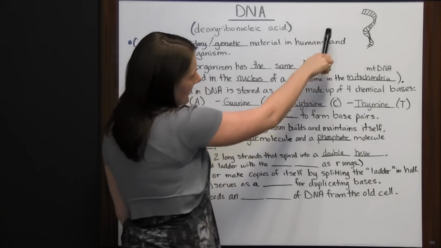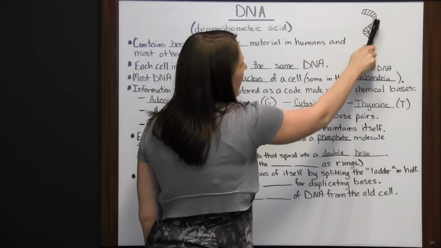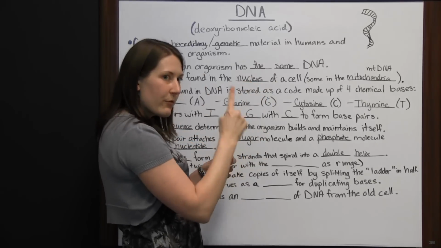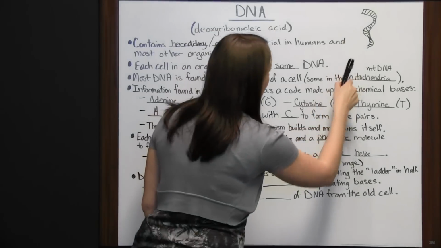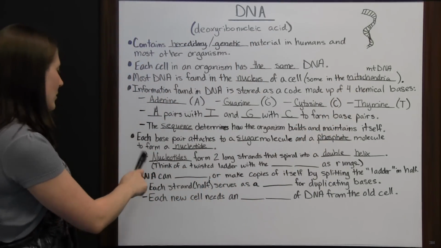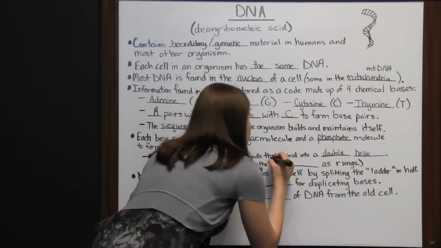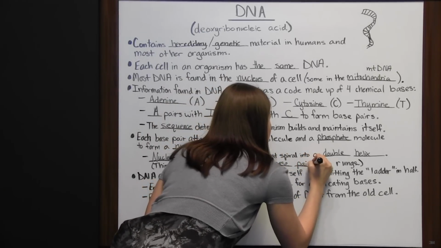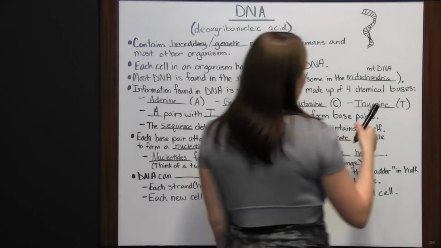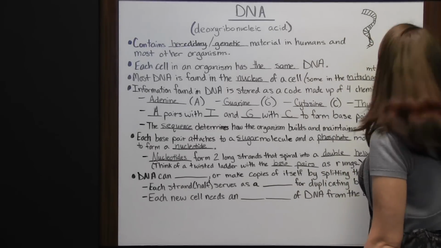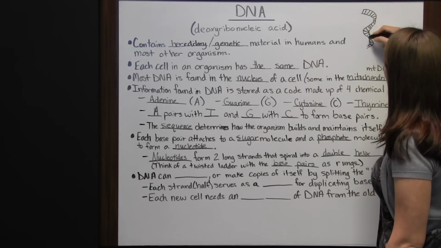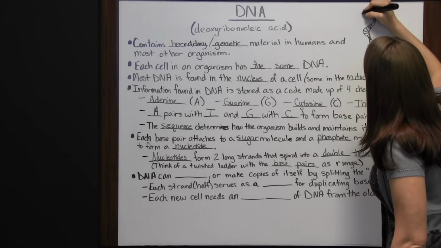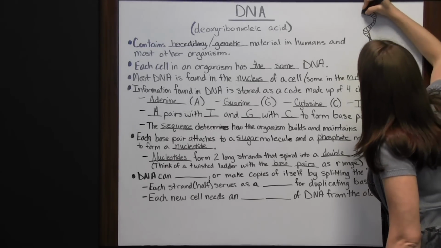And I did my best to give you all an example of a double helix. It kind of spirals around. If you were to curl a ribbon around my pen, it would form that kind of double helix shape we're talking about. And you should think of a twisted ladder with the base pairs as rungs. So if we were looking at this picture here, this would be our double helix shape that's spiraling around, and each one of these little rungs on the ladder would be a base pair.